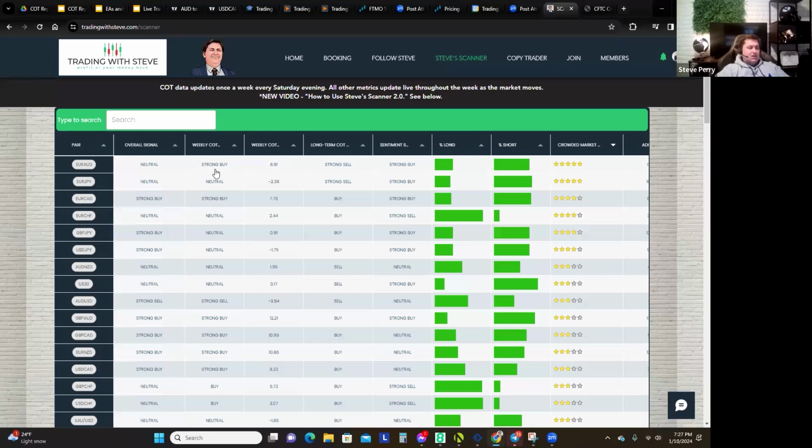So it's right here. What we're saying is, hey, weekly COT data says buy, so maybe hold off on this until we can get weekly COT data that says sell, and then we'll go ahead and get after it. Sentiment data is also strong buy on both of these right now, and that's the exact opposite of this signal. So what that means is retail traders are super short, and subsequently that's given us a buy signal. And once these flip out of strong buy and maybe even go neutral, or maybe even the other direction, I'm going to get a little bit more excited about jumping into these signals.